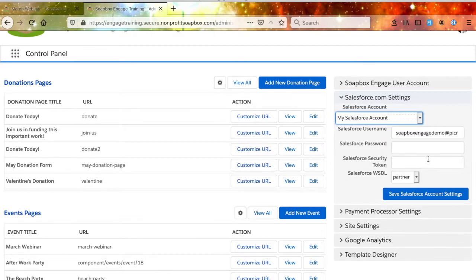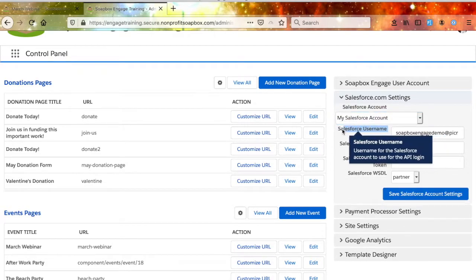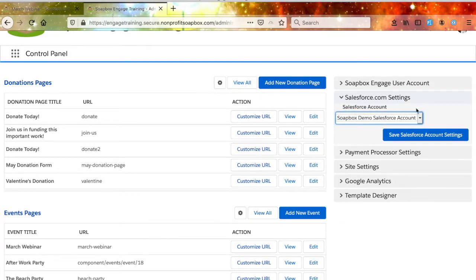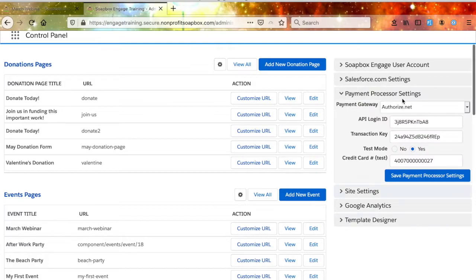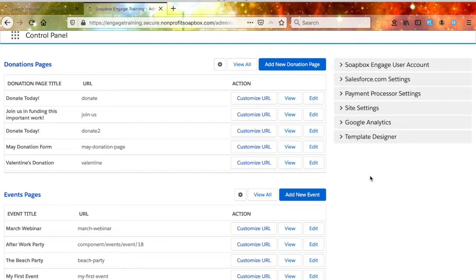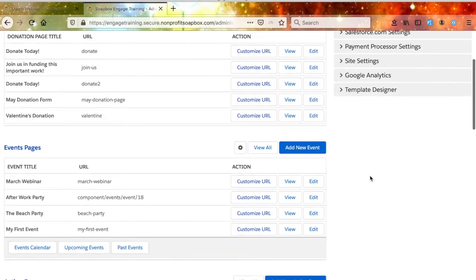You're going to enter your account credentials for Salesforce user here and then save it, and that's going to allow Soapbox to log into Salesforce and make that connection to send data and pull data back from Salesforce. You'll probably also want to connect your events account or your Soapbox account to a payment processor so you can accept payment for tickets. And this is where you're going to select from the good handful of payment processors that Soapbox supports. You're going to select the one that you have your account with and then enter the credentials for that and then save that information here. And that will make the connection between Soapbox and your payment processor. Awesome. All right, so let's dig into the events here.